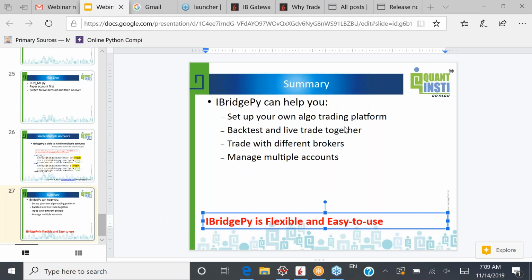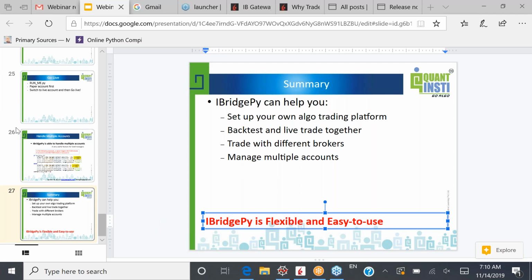The next question is, do we need to install zipline? No, IBridgePy does not use zipline in any way. So it's purely different from zipline. Is it possible to have different order types, such as MOC? It's not supported right now, but it's pretty simple to support if you want. You can drop me an email at ibridgepy.com. We can talk about it offline.